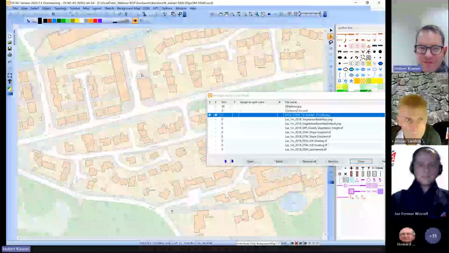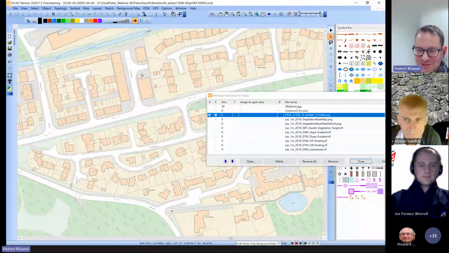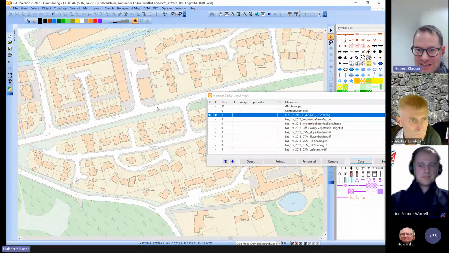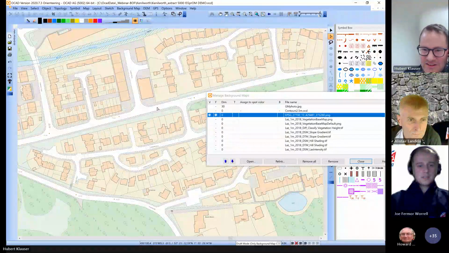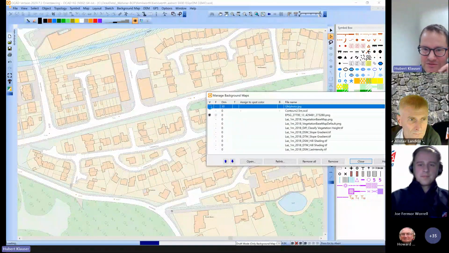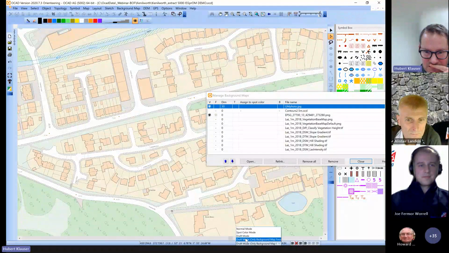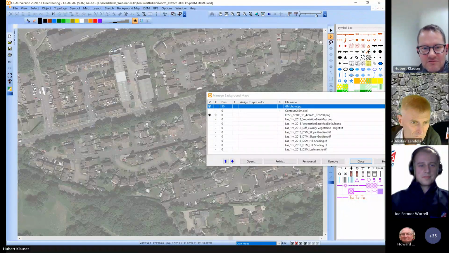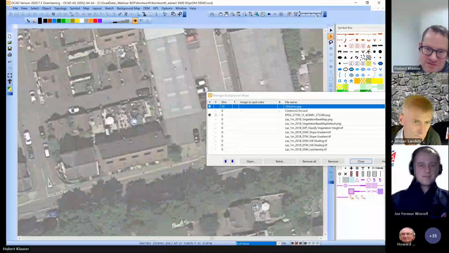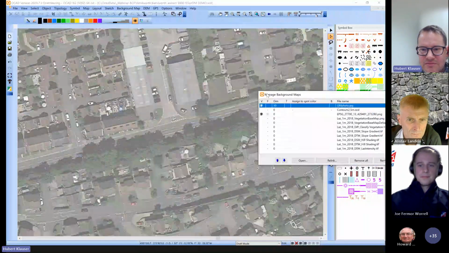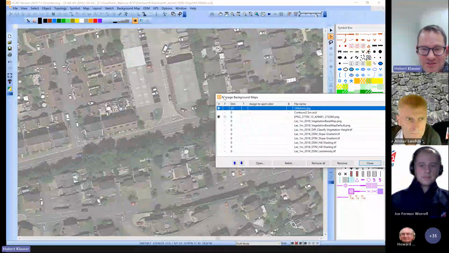I also loaded the OpenStreetMap from this area, and it was quite a big difference, that this one is much more precise, and especially the buildings are not that good on OpenStreetMap. And also these orthophotos from Google. So, very good, which are really useful, I think. Thank you, Bruce, for providing them.